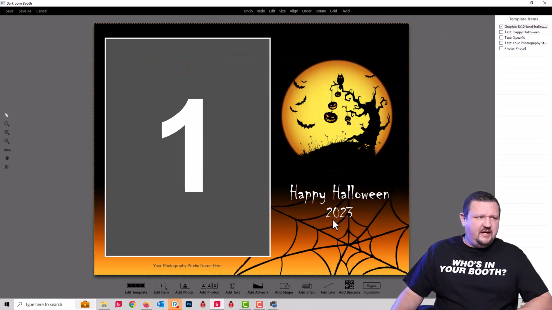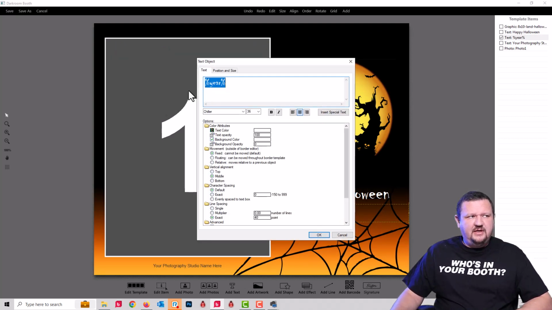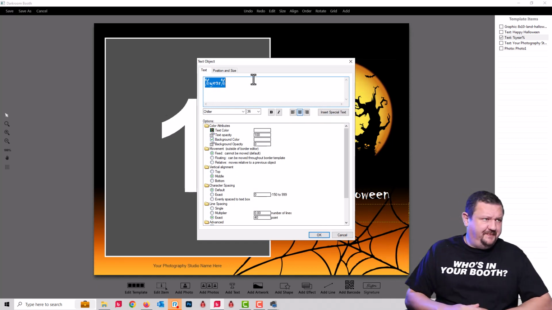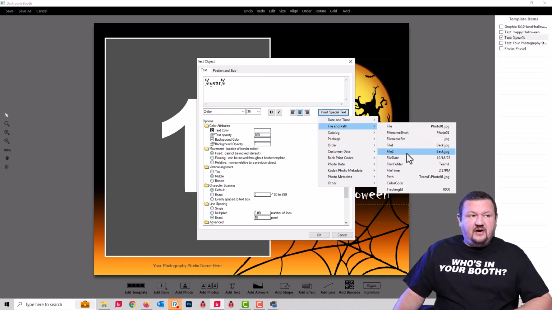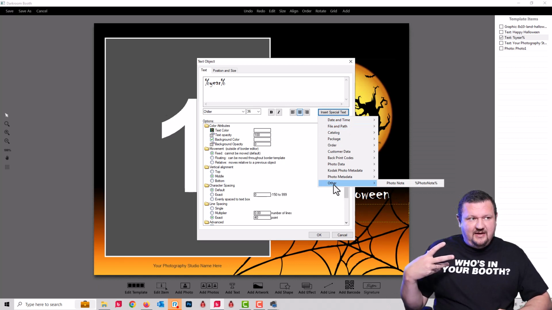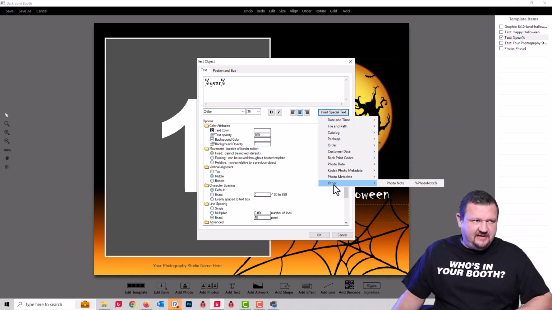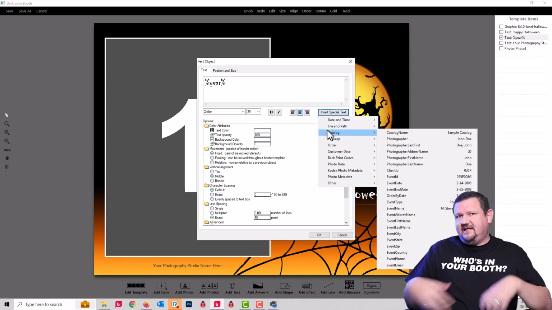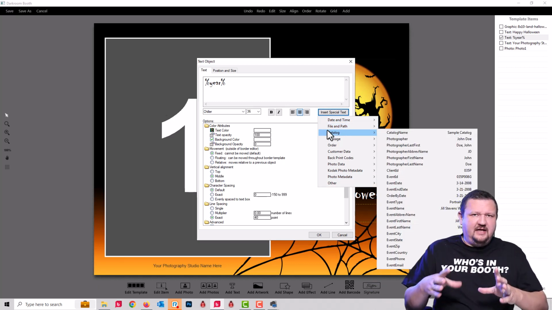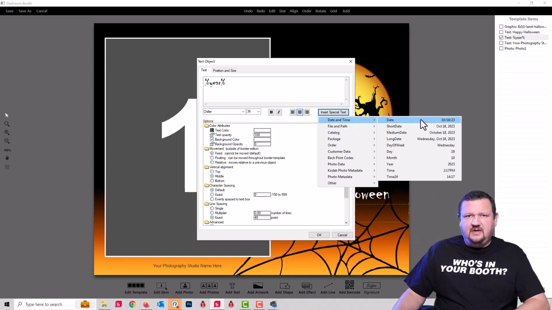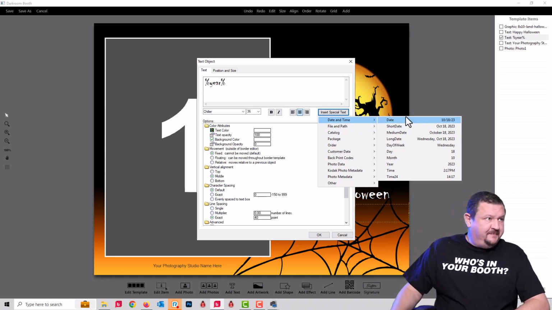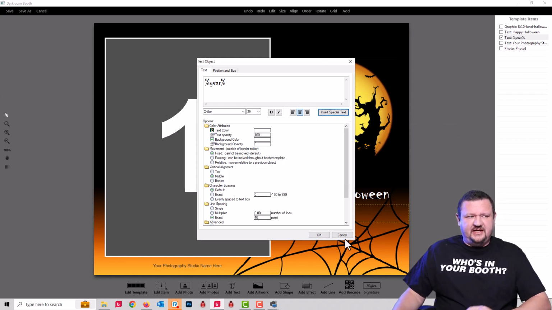One thing I'm going to bring up real quick is right here we're using 2023. If you double click on it, you'll see that the year is surrounded by percent signs, and that's one of the special text options from here that would autofill. So whenever the year updates, it'll update inside the template. And you can also use the date options. Let's say you have a wedding template, you could put in the date and time, and you can reuse that template without having to update the date and time. So I just kind of want to go over some of the special text options.